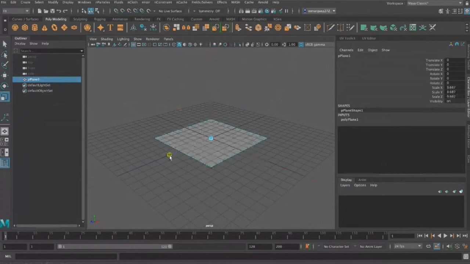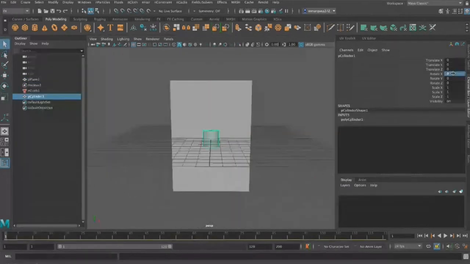I'm going to rotate this the other way. And scale it, stretch it out, scale it down to my desired shape. So let's imagine the cylinder is my curtain rod.